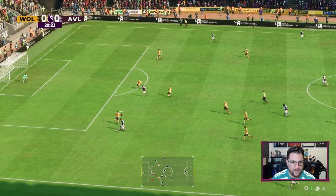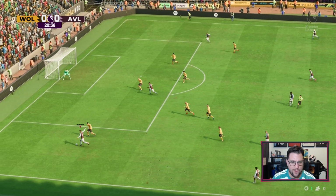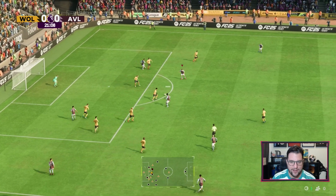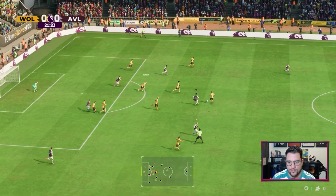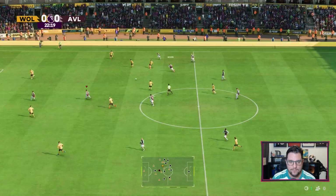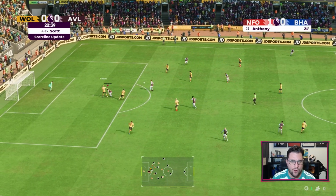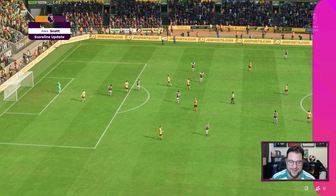Onana, lovely ball to find Morgan Rogers, who's drifted wide. Rogers is still there. Cuts it back to the edge of the area. Onana one more towards McGinn. Dawson sticks out a foot and gets the ball. McGinn, good forward ball to find Rogers. Rogers looks to put it into Ollie Watkins. Did manage to turn, but he's offside.